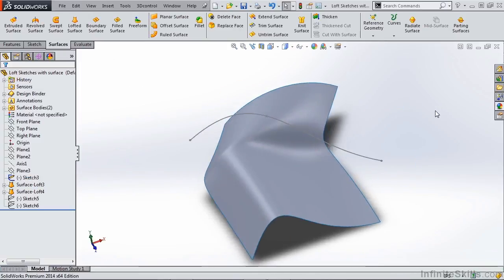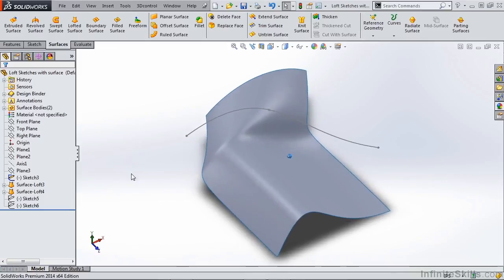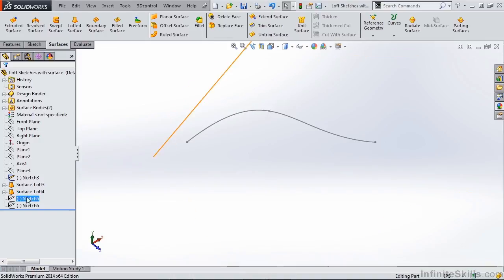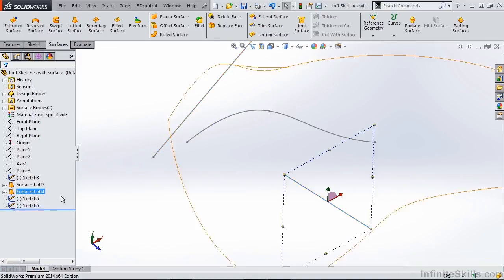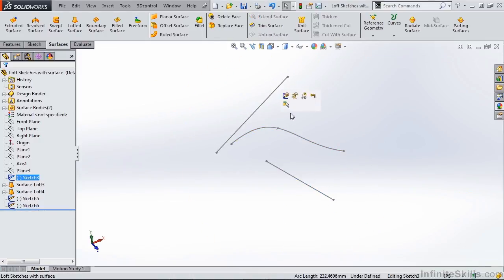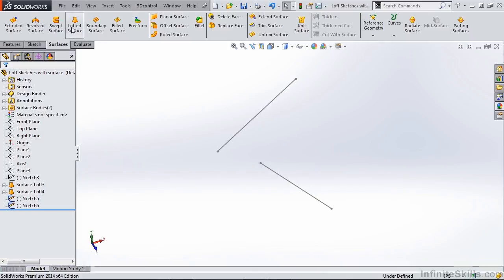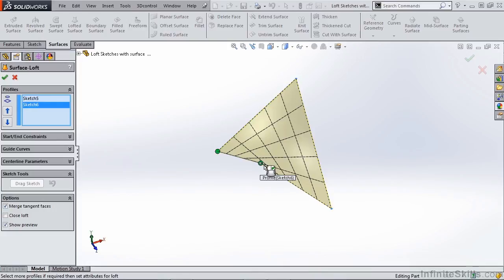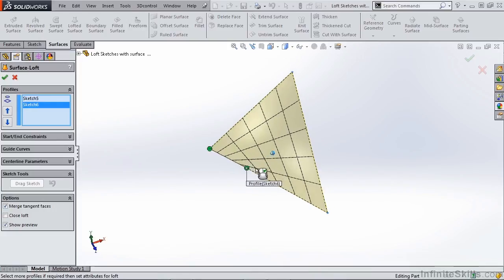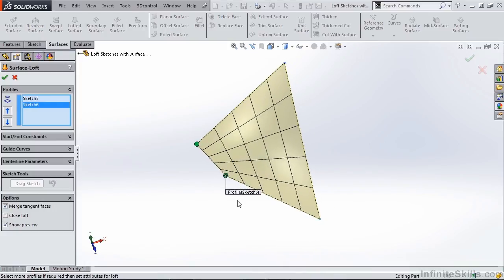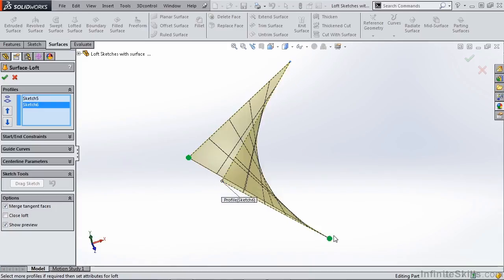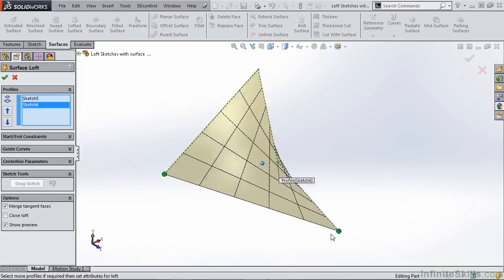So now let's take a look at what to do if your surface is twisting. Let's hide our Loft 3 and take a look at Sketch 5 and Sketch 6. These are two straight lines, and we're going to create a loft between them. When you're selecting your profiles for your loft, you'll notice that there's a green dot on the end of one side of your profile. If for some reason the twist is not how you envisioned it, you can manually drag these to the other side of that profile.